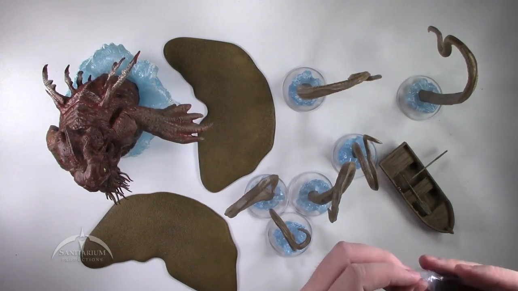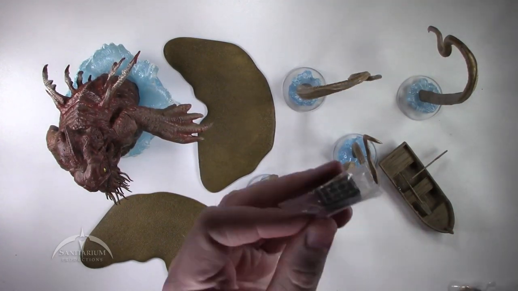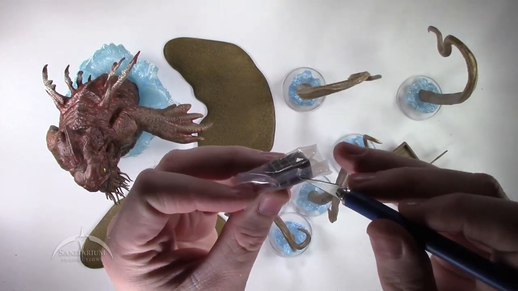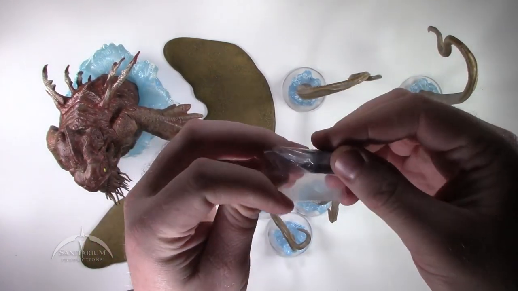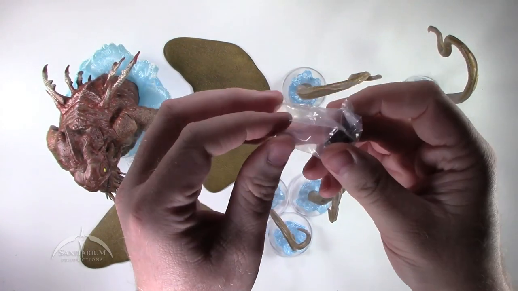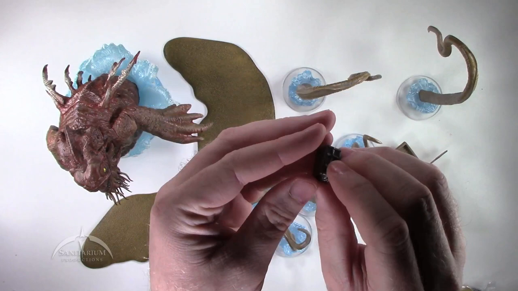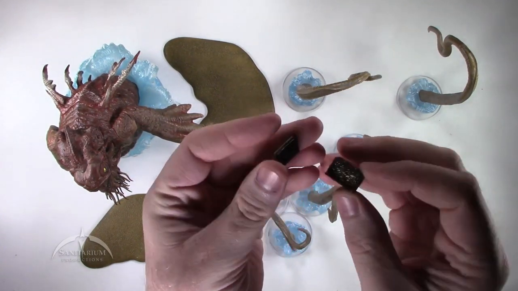Then we got a treasure chest. I'm sorry if y'all can't see this. I can't figure out where my camera is right now. This thing's a little bit bigger than what I'm used to, and my positioning is off a little bit. So, anyways, a cool looking treasure chest, and the lid comes off of it. That's really awesome.